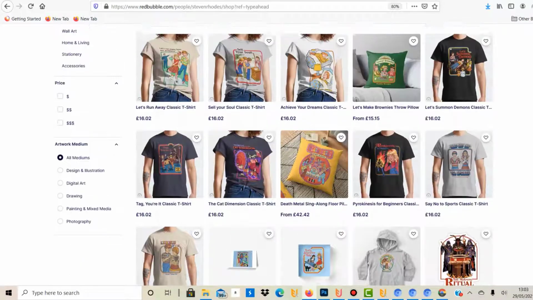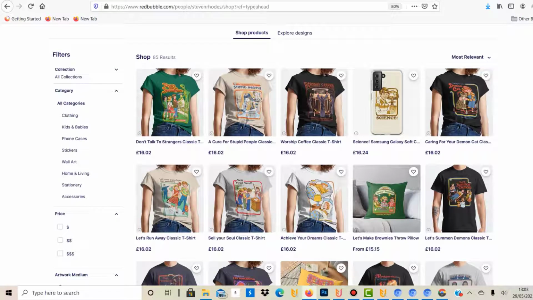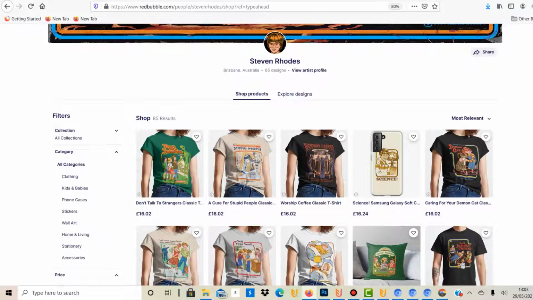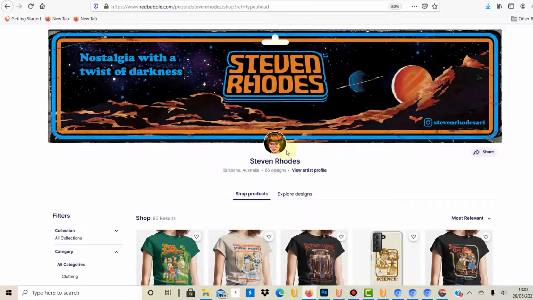And also ideally you have a banner which already relates to your designs. So as you can see here, this one is quite retro, vintage-like, nostalgia, and then the designs are very similar. And then also talking about your avatar, which is quite important as well. You want to have an avatar which is sort of connected to your brand, but also you could just have your own photo or anything. All right, but this is what I'm talking about, and most print-on-demand sites support that.